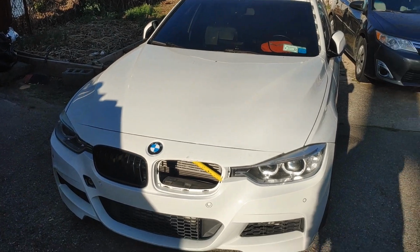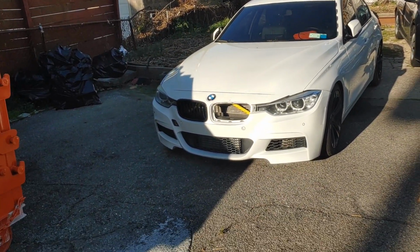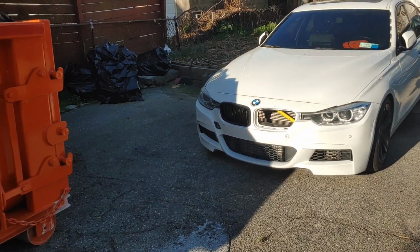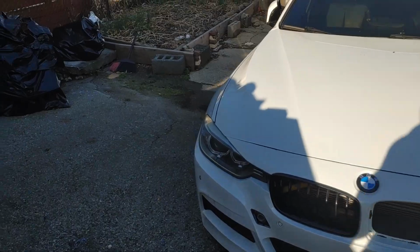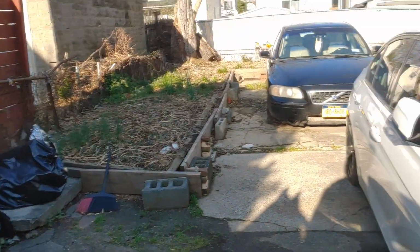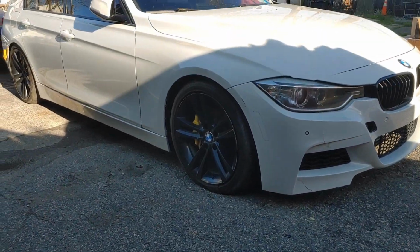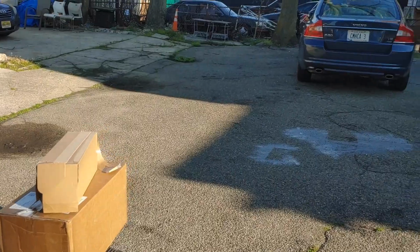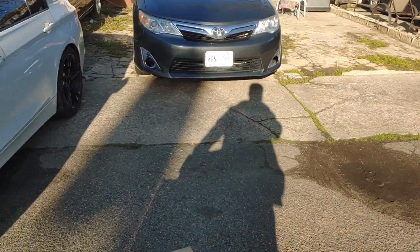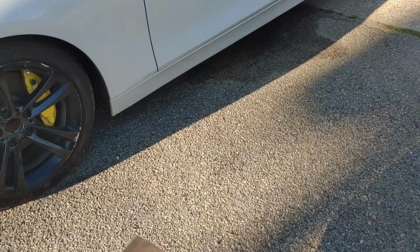Right now it's very difficult to source parts for these cars due to the whole economy situation and whatnot. There's a lot of things that play a part in that, but again, I do have a few parts that I ordered that came on time, because even shipping is delayed on a lot of things, even the little things.